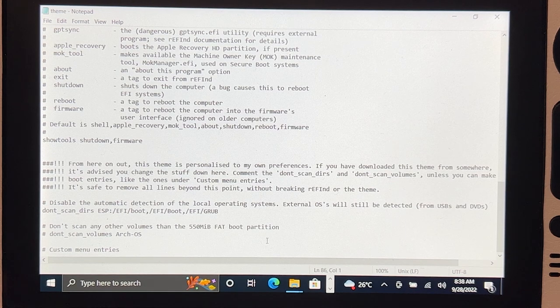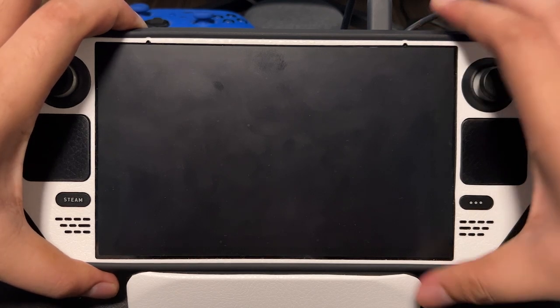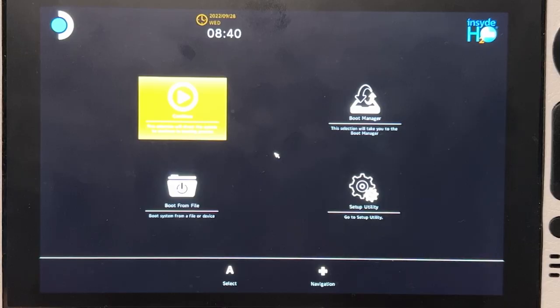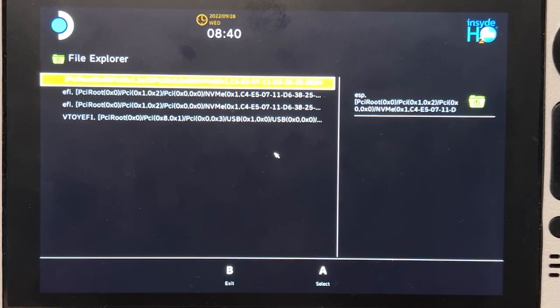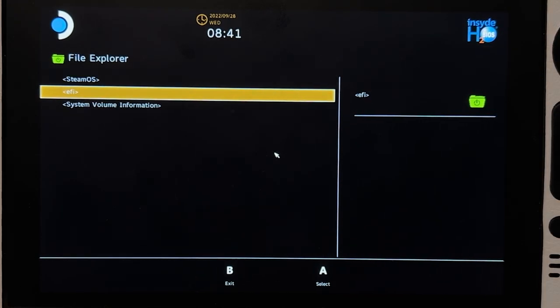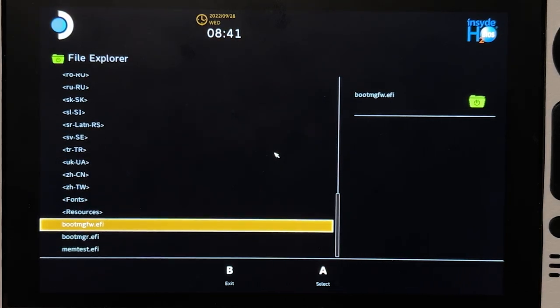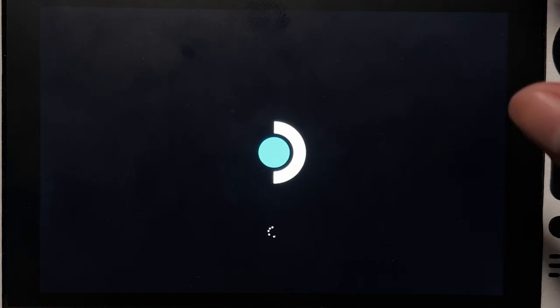But if for some reason you messed up and used a theme that caused the Windows option to disappear, I will show you how to boot to Windows again in order to use my theme again. Hold the volume up and then press the power button. And in here, go to boot from file, press A. The first option is called ESP. That's the option that you want, press A. EFI, Microsoft, boot, and then at the very bottom, select bootmgfw.efi. That will send you back to Windows. And then you could now use my theme again in order to bring back the Windows option.